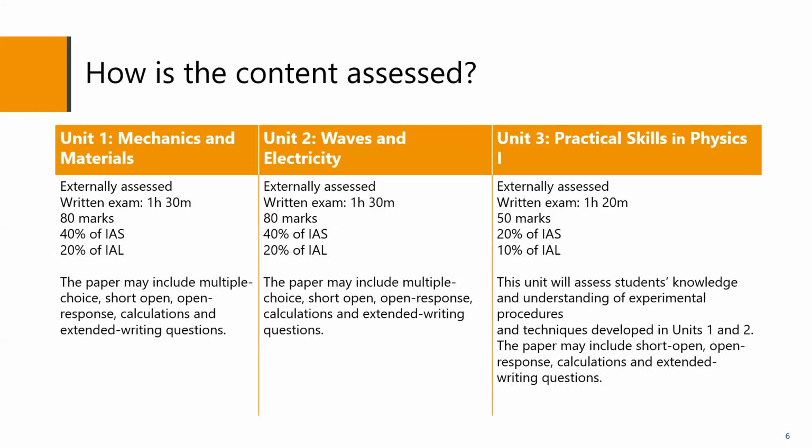Unit 3, on the other hand, is slightly different in that it's assessing the experimental procedures, knowledge and understanding of experimental procedures covered in Units 1 and 2. And that's a slightly shorter exam, 1 hour 20 minutes. And that includes all the same types of questions except for multiple choice. No multiple choice questions in Unit 3.